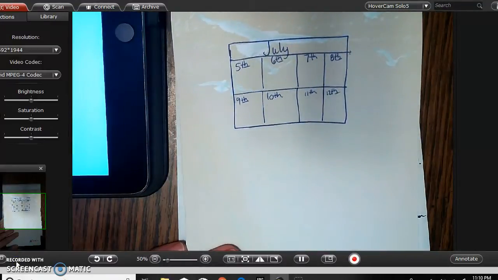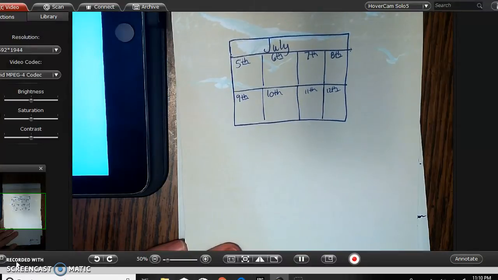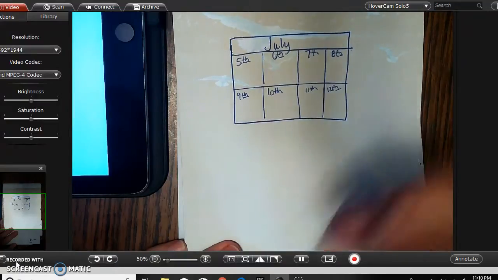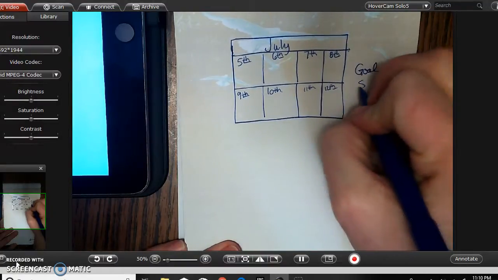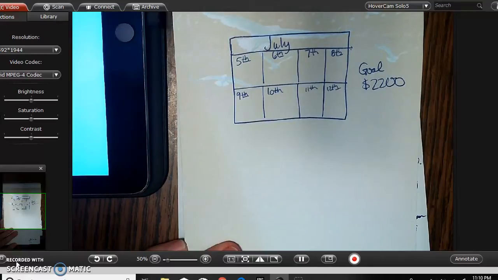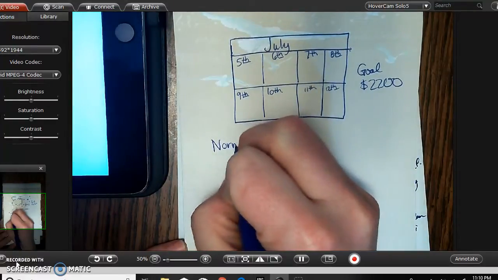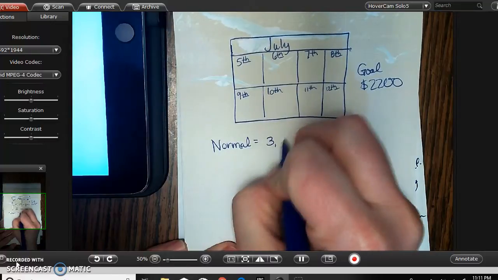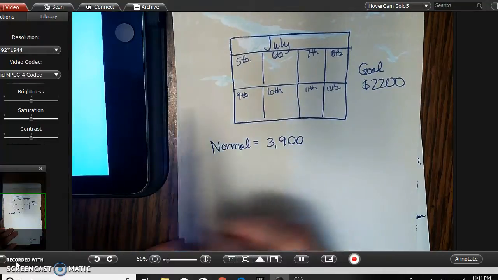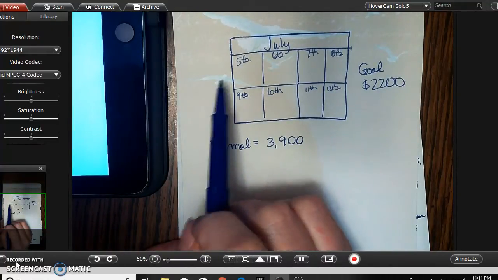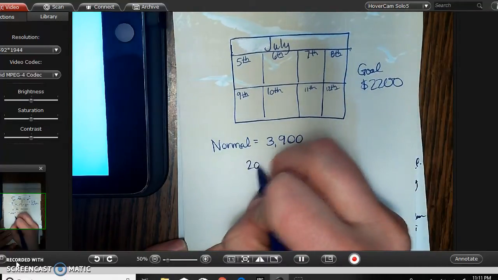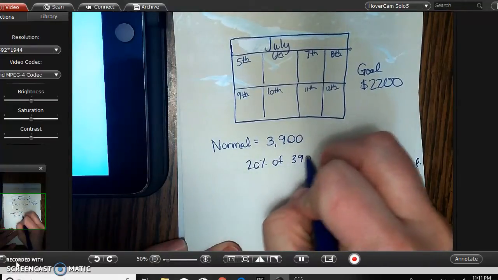All right, so I'm a very visual person, so I drew myself a little calendar, and I'm going to put the price of a piano in each of those days. And we know that our goal is that Mrs. Stagg has that much money to spend on a piano. We want to know when can she do that. So normally the pianos, that original price, they are $3,900. Now beginning on July 5th, the price of the pianos is going to be reduced by 20% each day. So on that first day, we have to find 20% of $3,900.